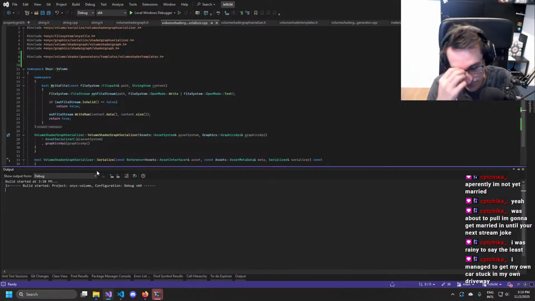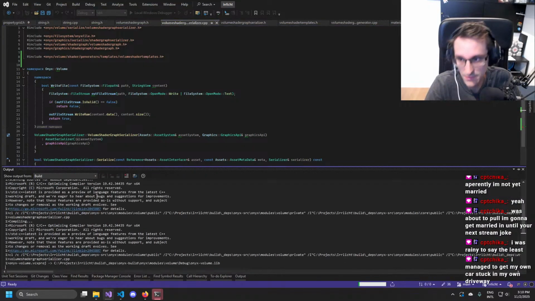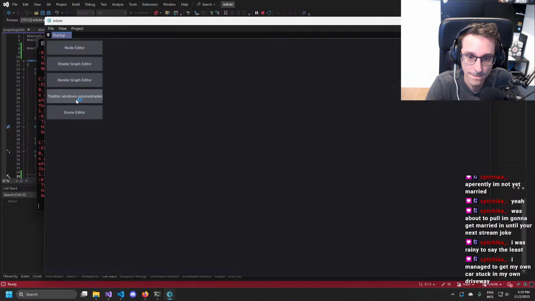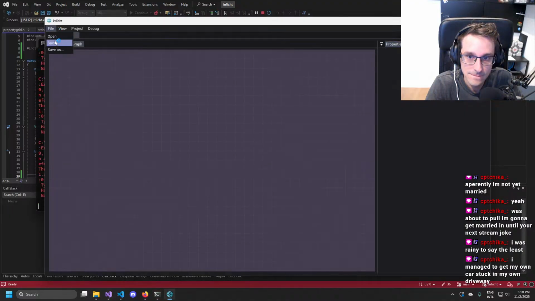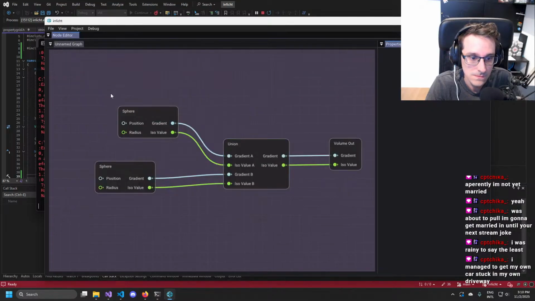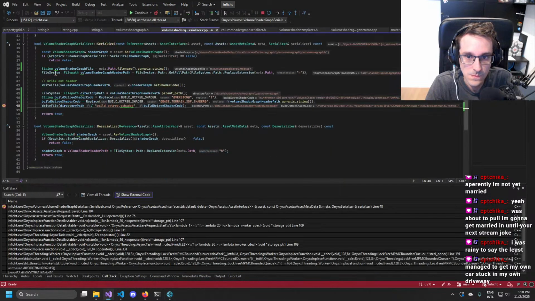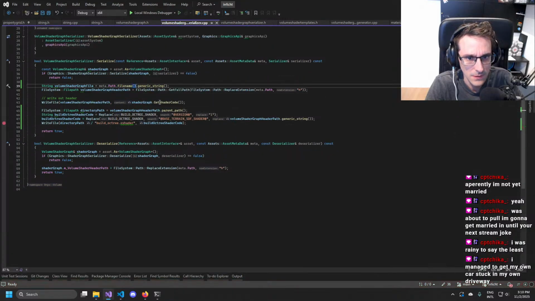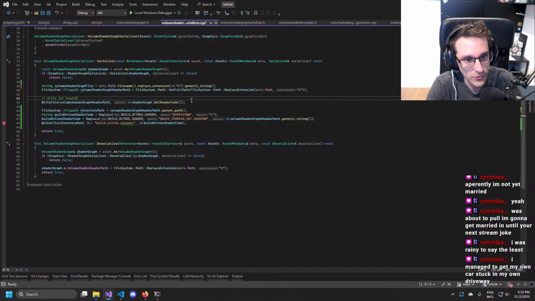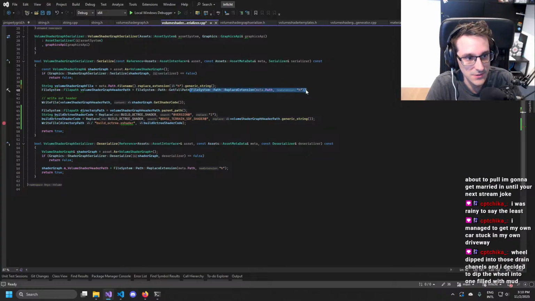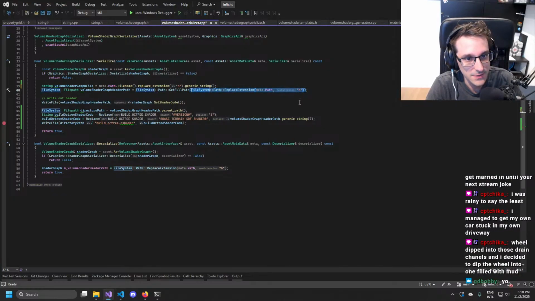Is that with the extension or without the extension, the file name? That's with the extension, okay. So basically you would do replace extension. And now we could... yeah, not really. Actually, then let's do it different. Let's make it like that.